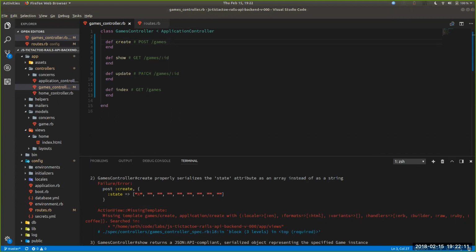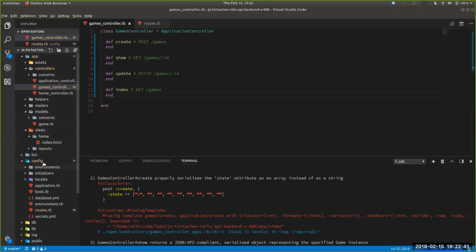Let's look at this controller. Let's target our index first. I think we actually have to set up our serializer first before we go into this next step.